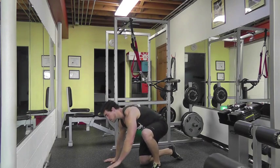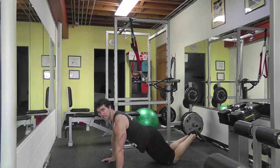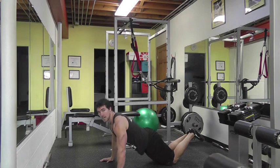And of course, if those are too difficult still, knee push-ups. Keep your body in a straight line from your knees to your shoulders. The rest of the exercise is exactly the same as a standard push-up. No shoulder rolling, no head bobbing.